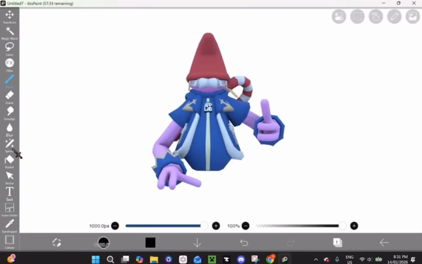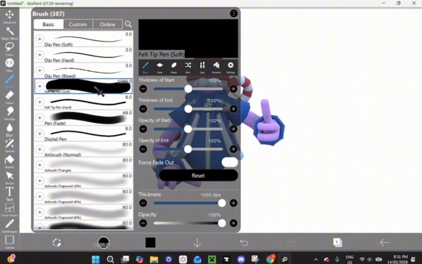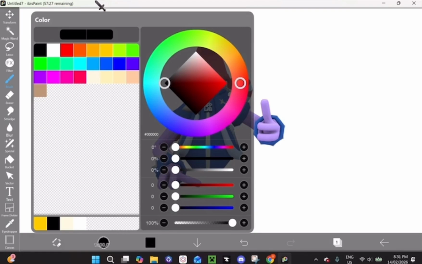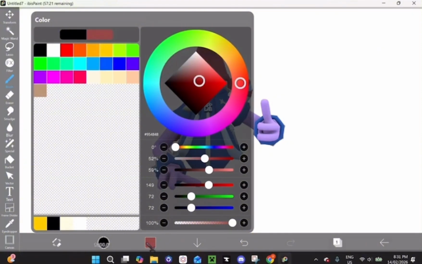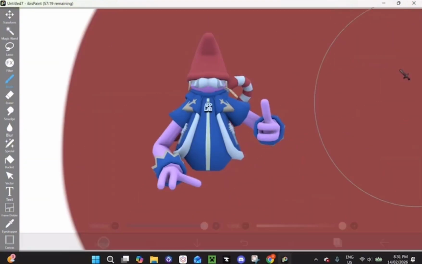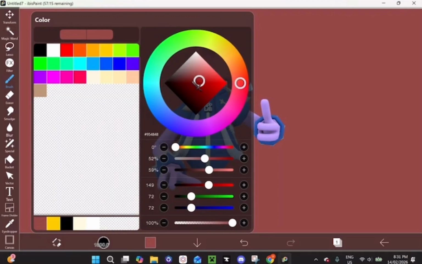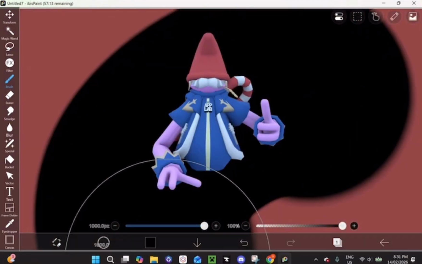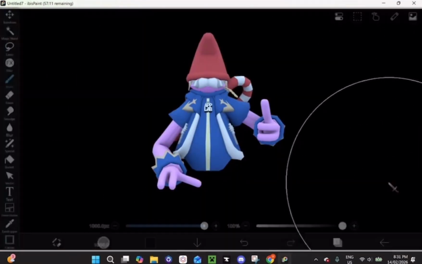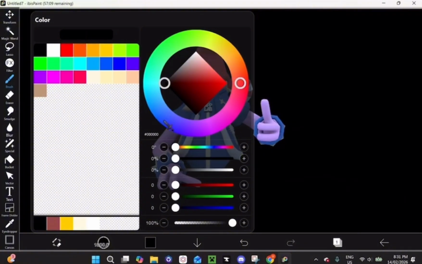Now you have two options to just color in the background yourself. So when I say color it in, I say like grab a brush, we'll use the thickest. Let's say I want to make the background red, but let's say I want a darker red. Then what we do is we just do this, and bam, he's in a red background. Now let's say I just want it fully black. Bam, now he's in a fully black void.